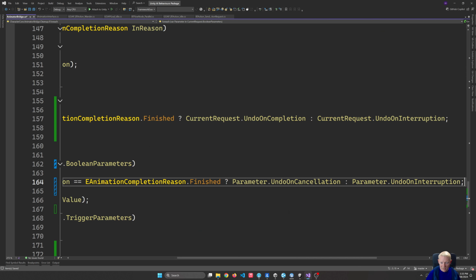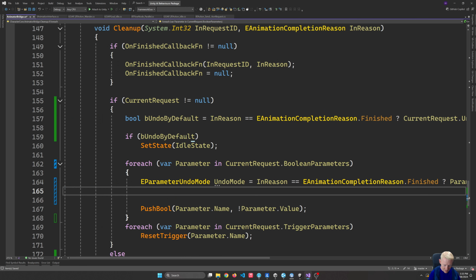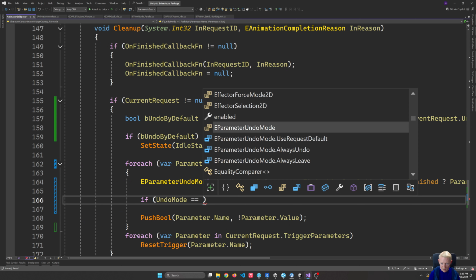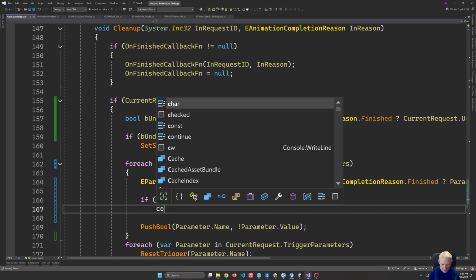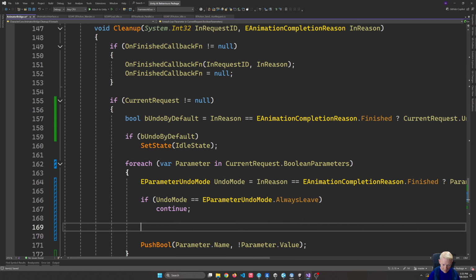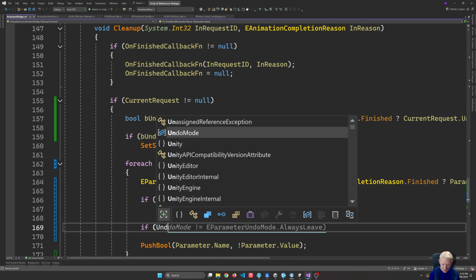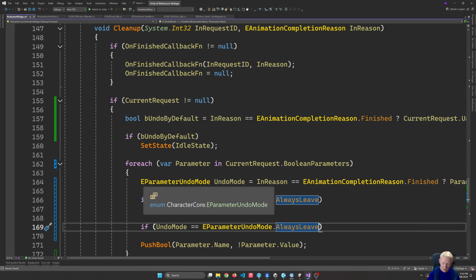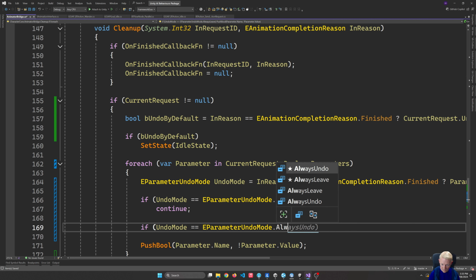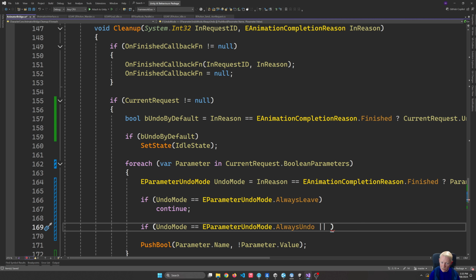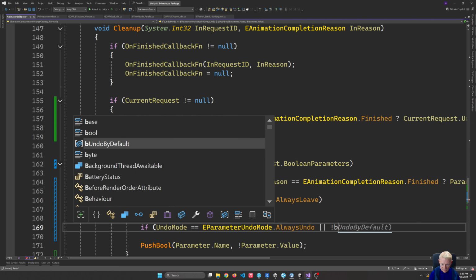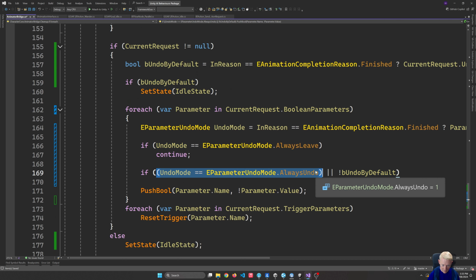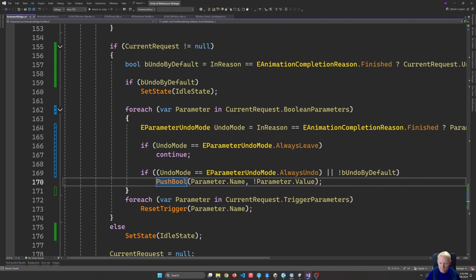So from that undo mode, we can then say, okay, well, if undo mode is always leave, then we can skip. Otherwise, if the undo mode is always undo, or we're using the parameter default and we're not undoing by default, then we push the Boolean.